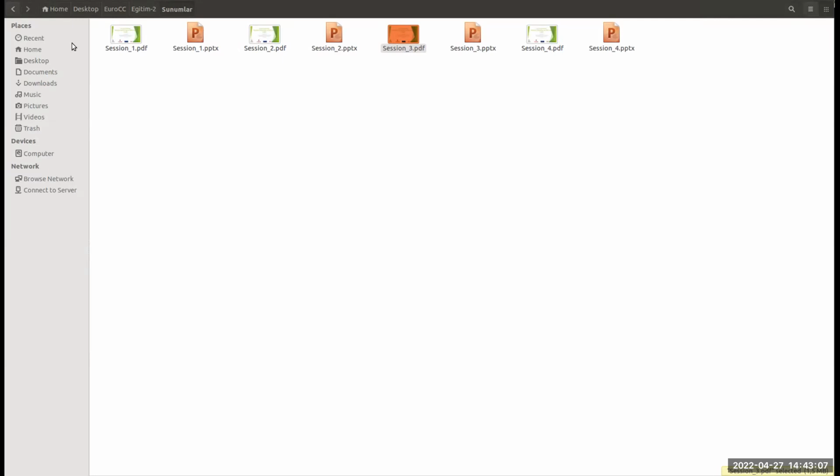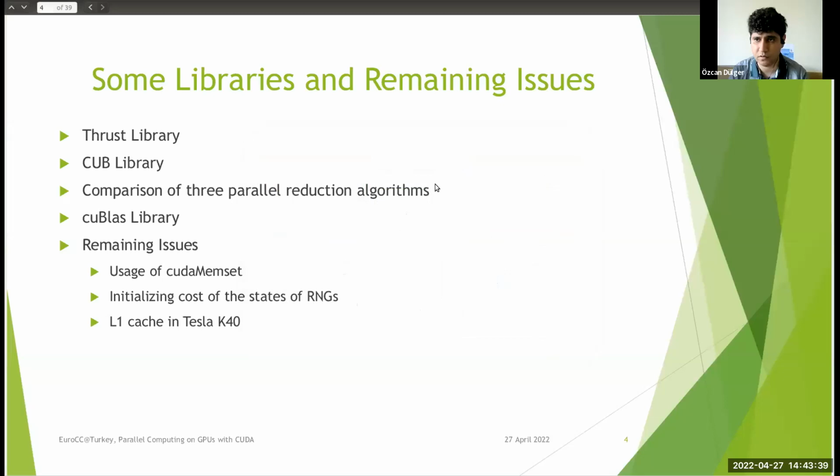We can see your slides. Sorry? We can see your slides. Didn't I share it? I guess not. Now we see the screen, but we can't see your slides. Can you make it full screen? No, interesting. Just a minute. Even if I started share screen, it's fine. Can you read it now? Yes, it can be seen. Thank you.